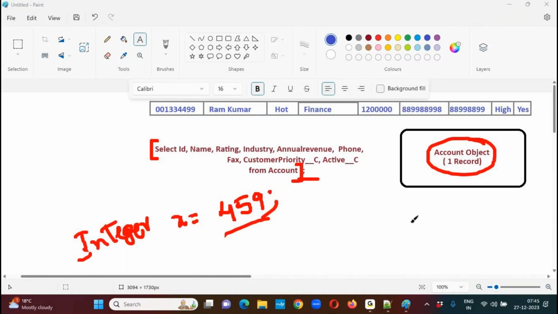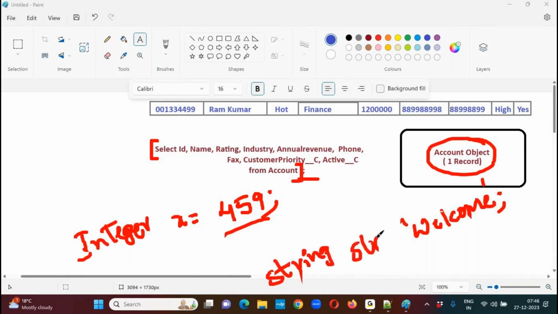Suppose I'm having a value, some welcome. I want to store this value inside a variable. What we can do? A string type of variable we define. So string str, and inside that variable I'm storing it. So integer values I'm storing in an integer variable, string values I'm storing in a string variable.